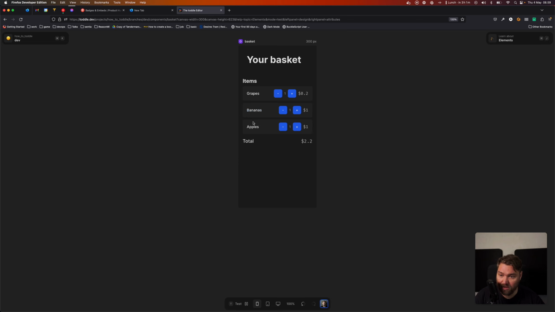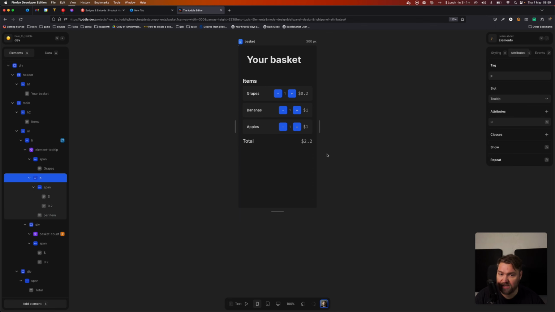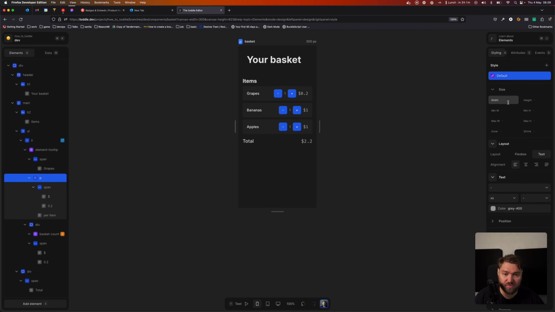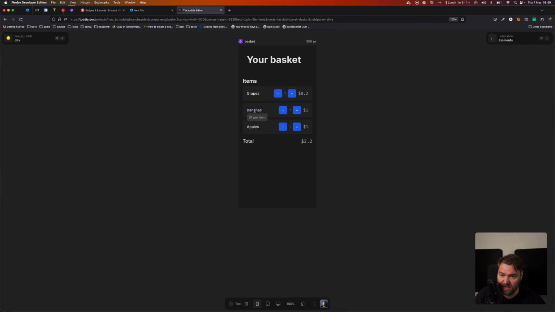We're getting some $1 per item. This looks pretty good. I think the sizing of this is a bit off. So what I'm going to do is take this paragraph and say you should be with max content. So max content means take up as much space as the content would want you to. And I'll show you what that means here, that when we put up max content, now it'll be as big as the text inside it wants to be without breaking, but it won't be any bigger, right?